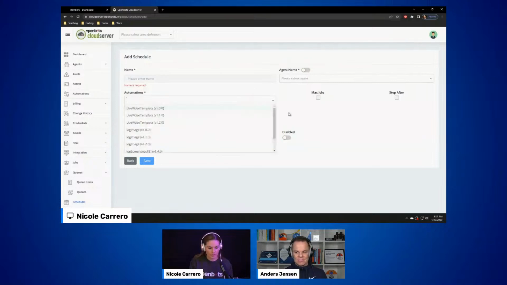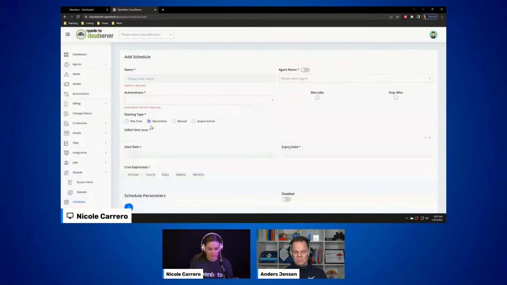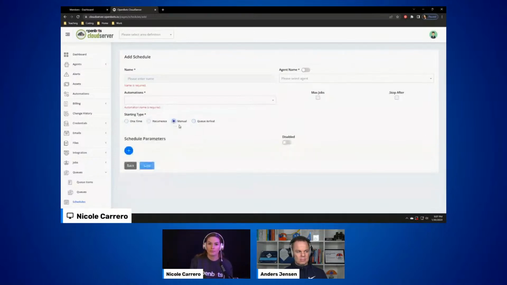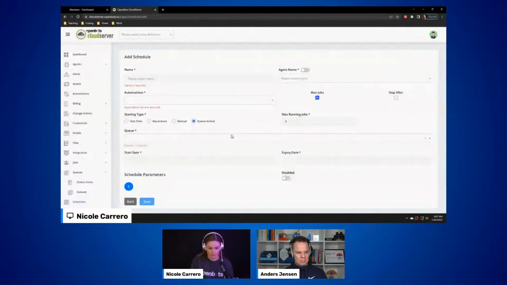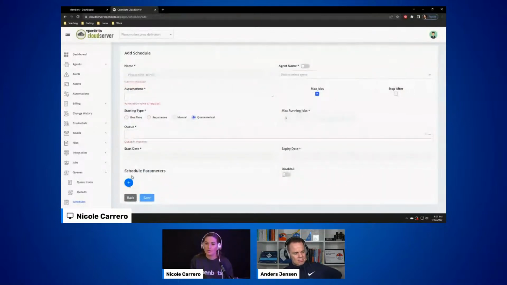You pick your automation. You can run your schedule one time, or recurring if you want it. Again, like I said, every hour, every day, every 2 days, weekly, monthly. Manual means it won't run, but it will run when you choose it to run, right? And then a queue arrival basically means when you have a queue and a queue item is created, it will run the job as soon as one is created for that. You'll have parameters. So again, I know a lot of us are familiar with UiPath. You have those in, out, and in/out arguments, right? So when you go into the studio, those are included here for your schedule in case you need to set any of those.